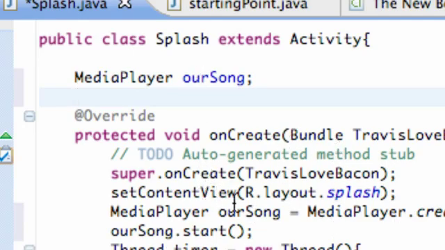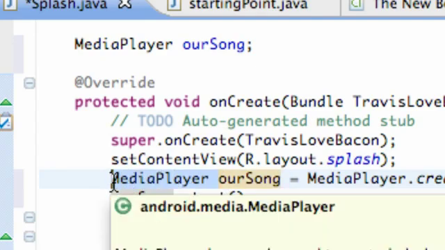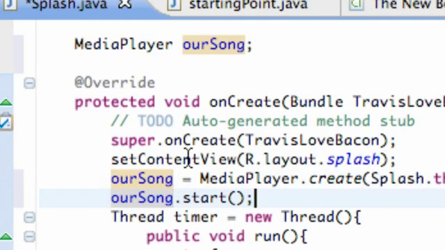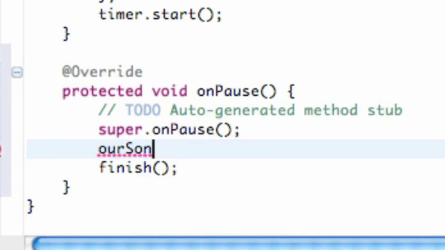So that's what we want to do, and then now we can use some methods on it within our onPause. But the problem that we're having is basically we're redefining it here, and it's still thinking of it as a local variable because we're defining it within the onCreate method. So all we're going to do is get rid of the MediaPlayer right here, and now it will recognize it as a MediaPlayer class or object, and they're all going to turn blue, saying that they're all pretty much the same object. So there you go, we set up our song, and now we can use it within our onPause method.